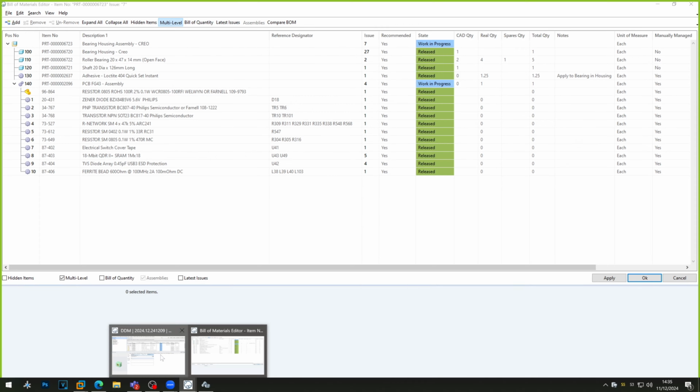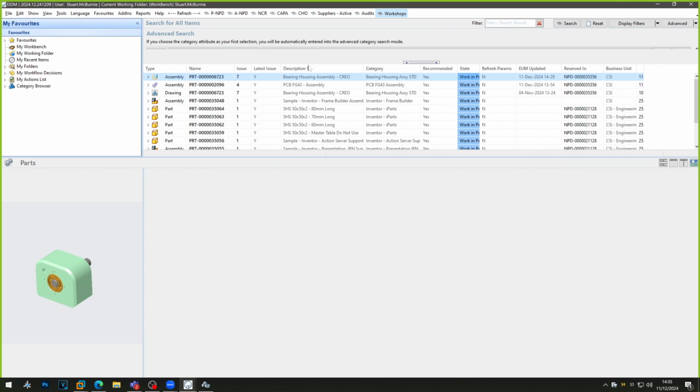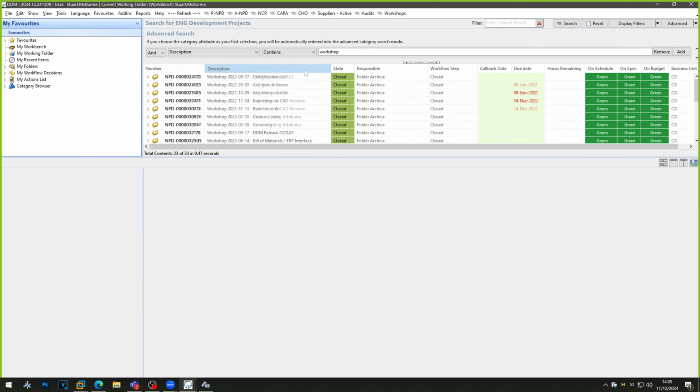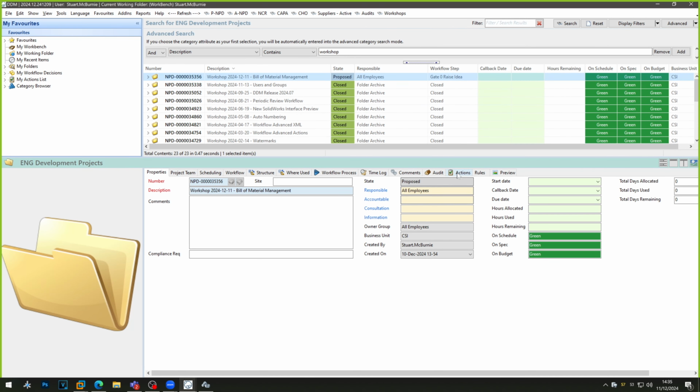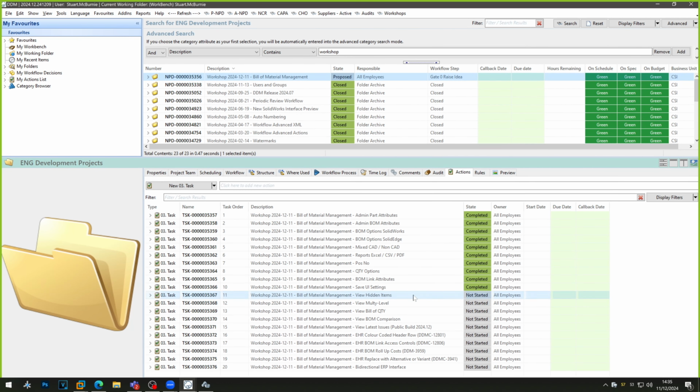Okay, let's go back to our workshop. The ability to hide and unhide items on a bill of materials. I've thought of another example.